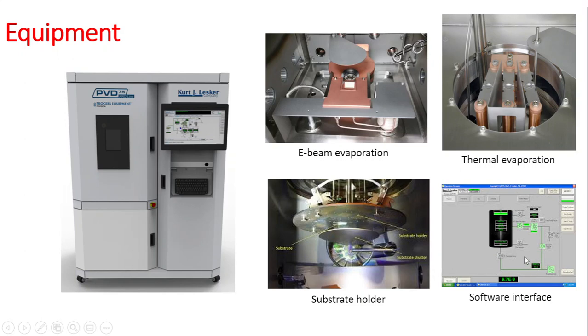And this is the software interface that is usually used. So in the software interface, you can see that you can control the roughing pump and turbo pump. You also have a line, and there are multiple tabs where you can control the vacuum for pumping, and then you have the deposition. And as I'll talk about in my next videos, I'll be talking about sputtering, where you'll have to introduce a gas inside the chamber, and you also have an option to rotate the substrate, which is also quite important.